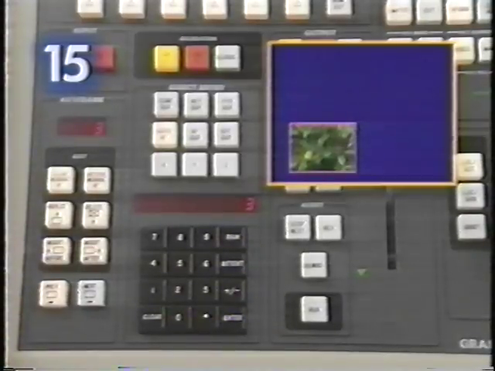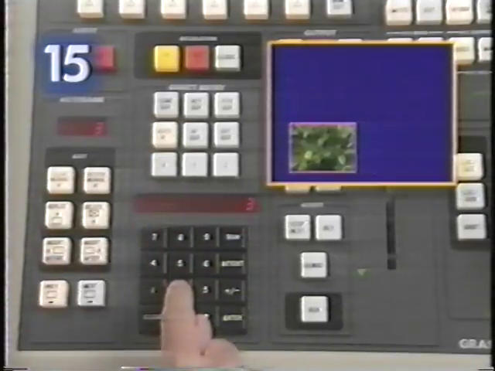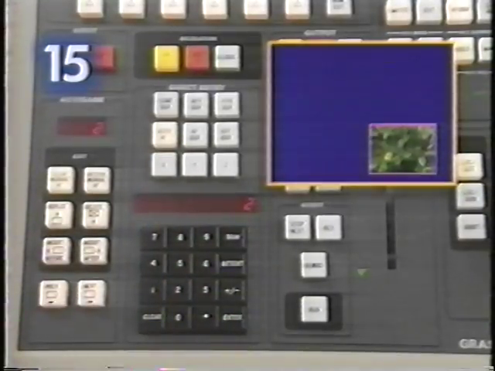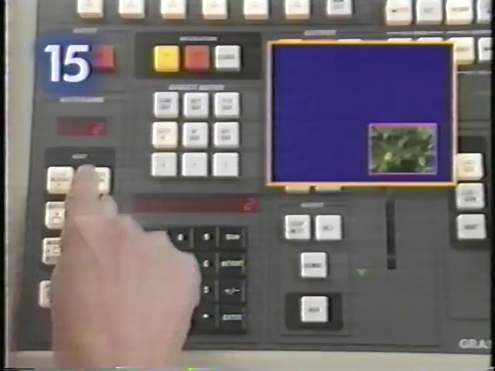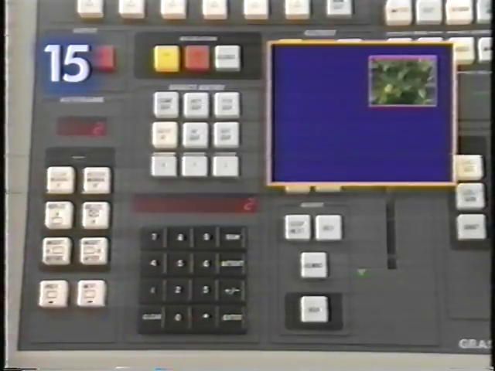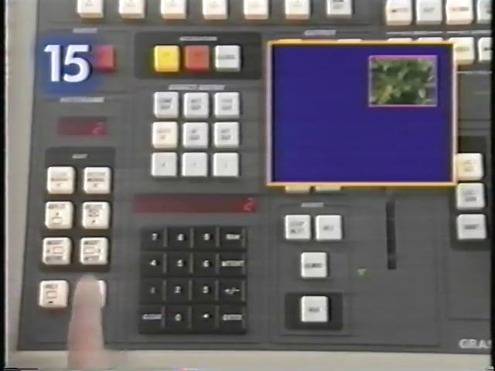For example, if you deleted keyframe number 3 and want to restore it, first go to keyframe number 2. Now press Restore Working Keyframe. This will place the deleted keyframe into the working keyframe buffer. Press Insert After to insert the keyframe into the current effect after keyframe number 2.